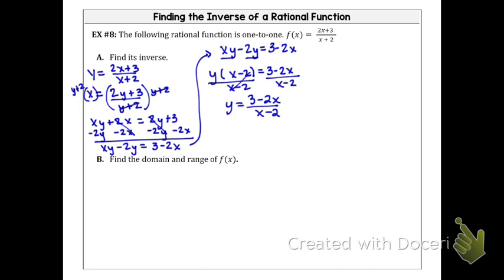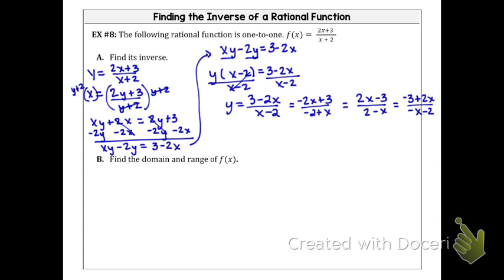Now that will work. You could have also said it was negative 2x plus 3 over negative 2 plus x, okay? You could also change all of the signs. So we could say this is 2x minus 3 over 2 minus x. Either way, they're equivalent, okay? And the same thing with the other one, the original, we could change all of its signs. So it's negative 3 plus 2x over negative x minus 2. Any of these 4 ways are correct, okay?